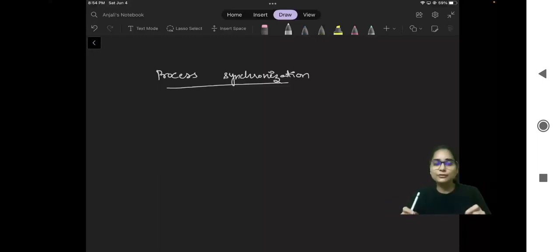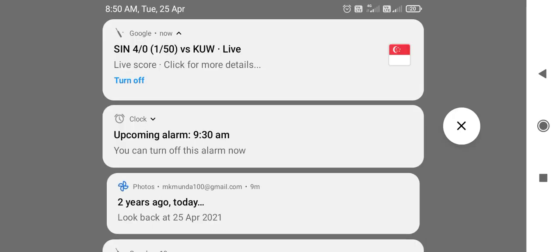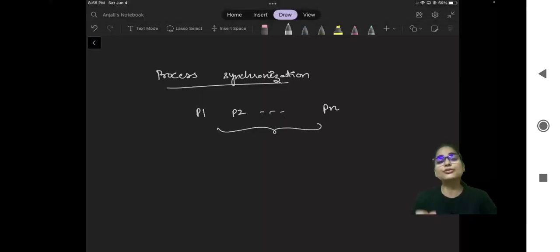This is used to handle the problems which come up when we have multiple processes all running together. Let us say we have some processes P1, P2 up to Pn, all working together. Obviously, we are going to face scenarios where they are not synchronized. In order to handle such a problem, process synchronization was introduced.